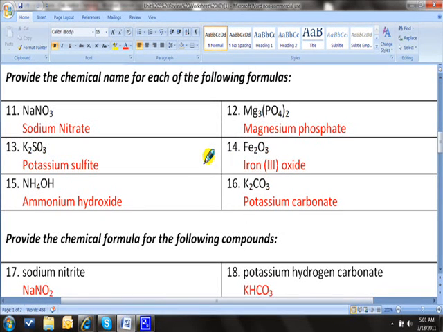In this next part of the review for Unit 5, Chemical Reactions, we're going to look here for a few minutes at a part of a test that will be over writing the names of compounds and writing the formulas for compounds when you're given the name. So this is an important skill in writing chemical reactions, in that part of the language of chemistry.